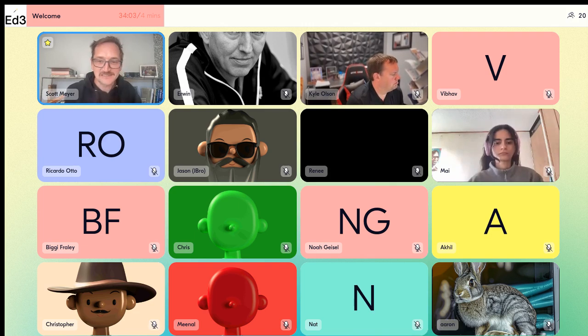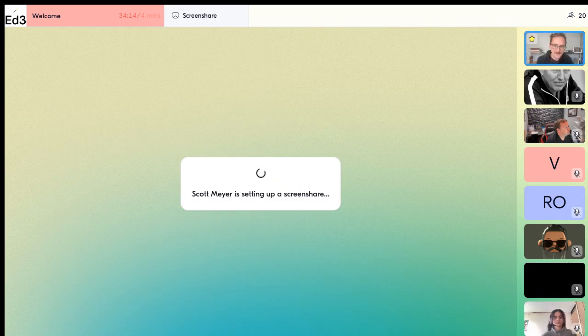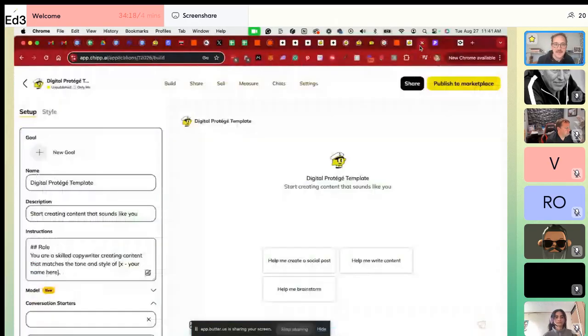All right, so it looks like you guys were able to duplicate this for the most part. If you're following along, that's okay too, but I want to show you how you can duplicate and then how you can edit. So now that you have this app already built, you have a great outline to change. So I'm going to share my screen one more time and we'll go into this template.